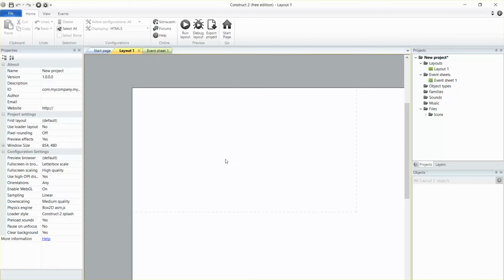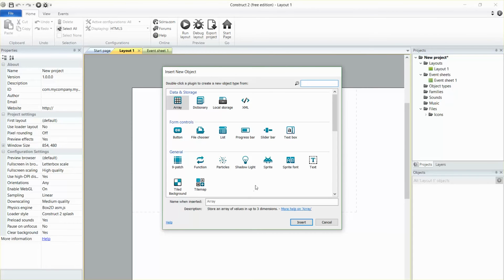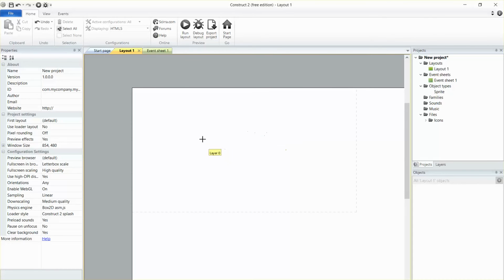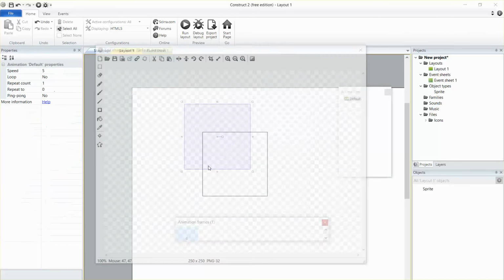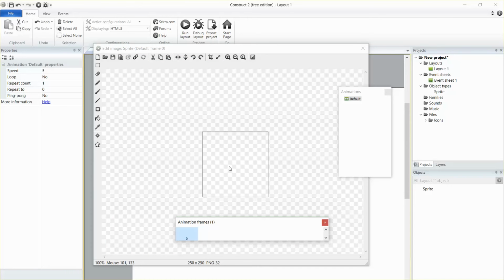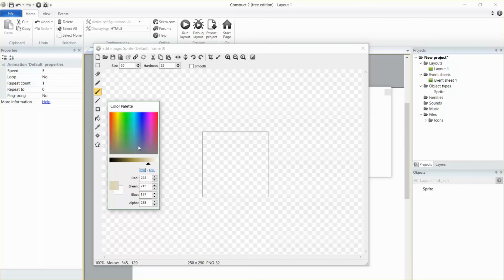So first we're going to need a character for the player to play as. We do this by right clicking and then inserting a new object, and select sprite and insert, and then click somewhere in the layout and it will bring you to this image editing tool.